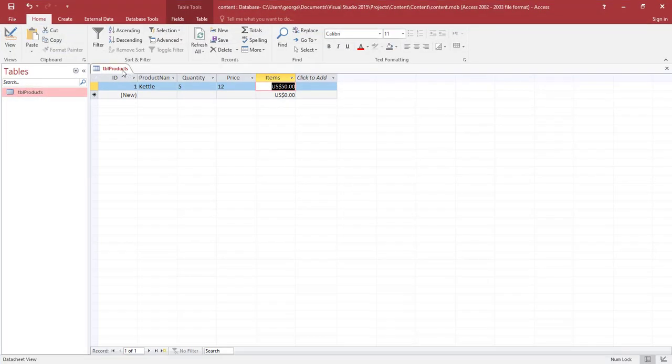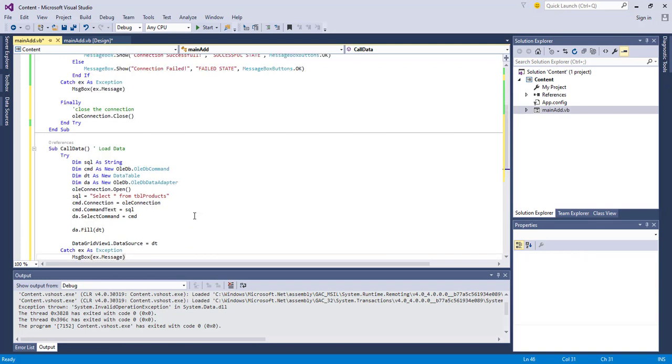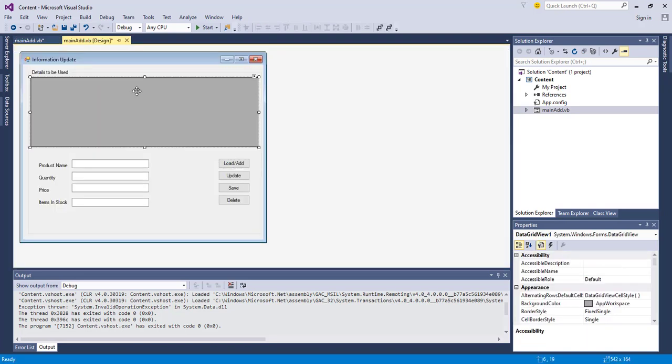Our table, we had put it as tbl_products, so we need to come here and change this to tbl_products, like that. Then this becomes the OleDb connection, like that. Then we're good to go. This we had not changed, so it's DataGridView1, so that's fine.